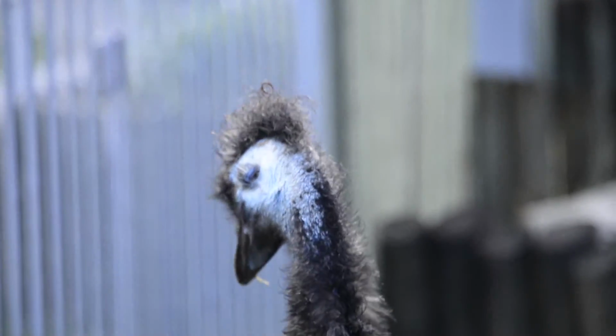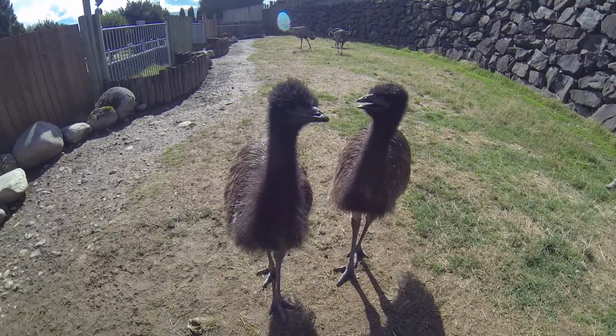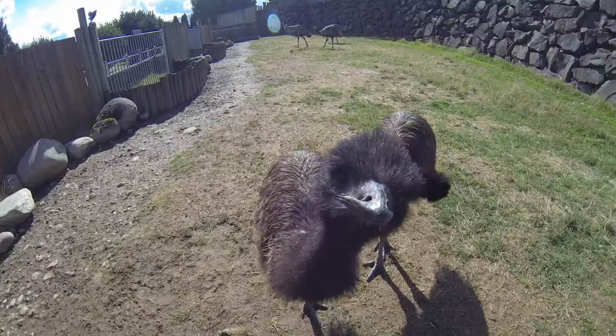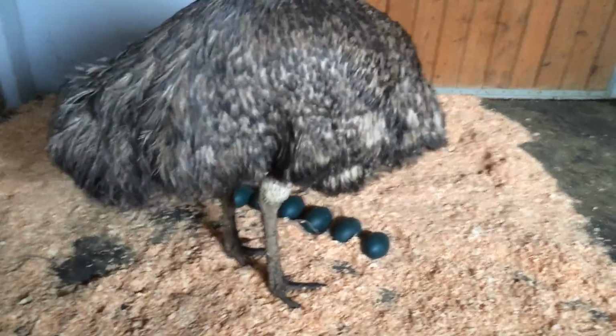Thank you. So as you mentioned, we're here at the emu habitat here at Cougar Mountain Zoo. Tell me who these folks are right behind us. We have got a couple of chicks behind us. They were hatched here about 4 months ago. Taz and Bindi. You can tell they have grown extremely fast, as emus tend to do, and are quite large at this point. Tell me a little bit about what that egg looked like. Was it a softball size, larger than that? Larger than that, a big green egg, about the equivalent of 12 chicken eggs.